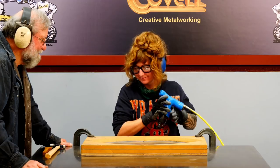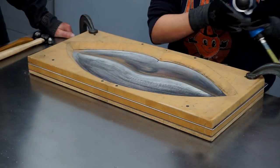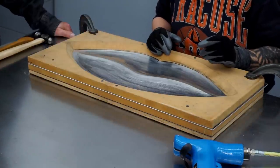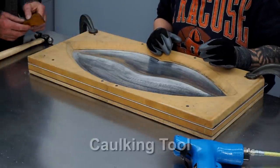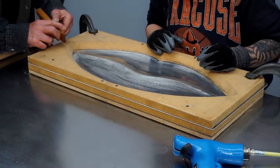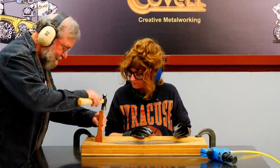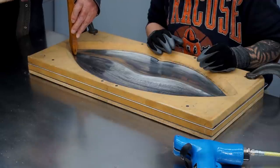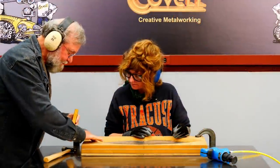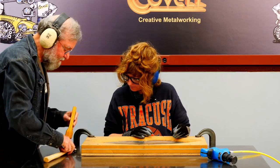That looks great — you did a fabulous job. I think the only thing left to do is to tune up the corners. I'm going to have you use a different set of tools for that. This is what's called the caulking tool. It has a nice small contact patch, and all you need to do is hold that tool in the corners and just tap it a few times like this. Give it some sweeping motions from top to bottom, and you'll be able to see when you pull that contoured area right up into the point.